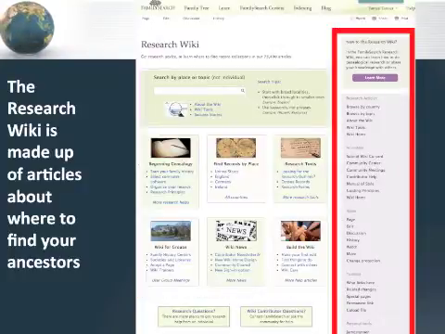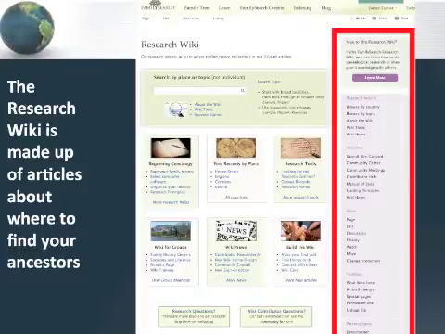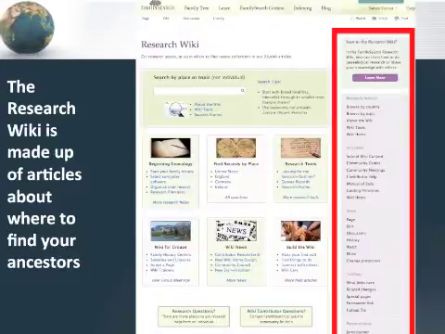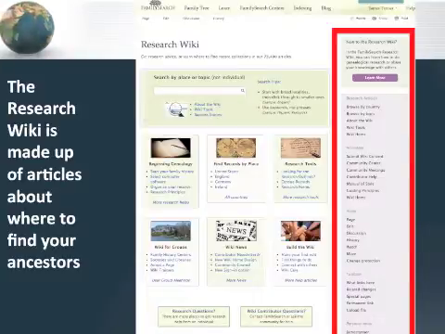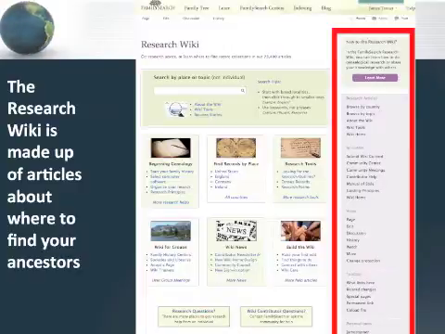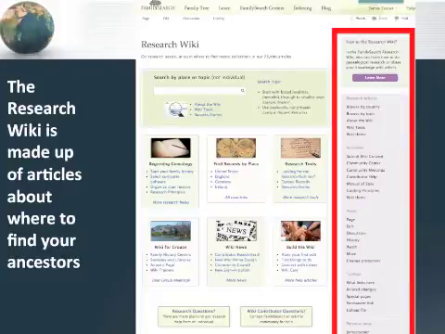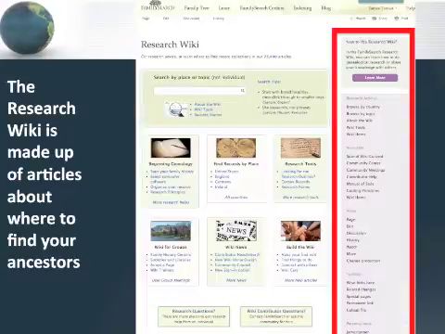In addition, on the right-hand side of the page, there's what we call a nav box, that's N-A-V-B-O-X, nav box. A nav box takes you to different parts of the wiki that may be helpful to you in editing or navigating in the wiki. I'll come back to this later. This particular introduction is the first in a series of quick views about the wiki, and I'll spend more time on the nav box in a future quick view.